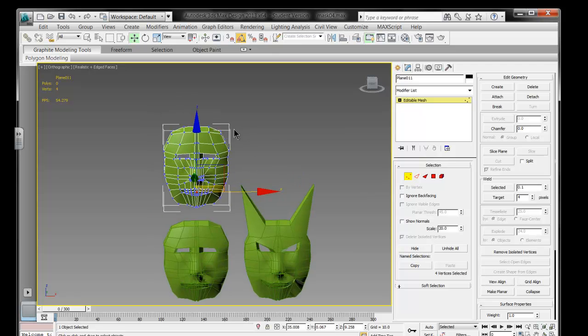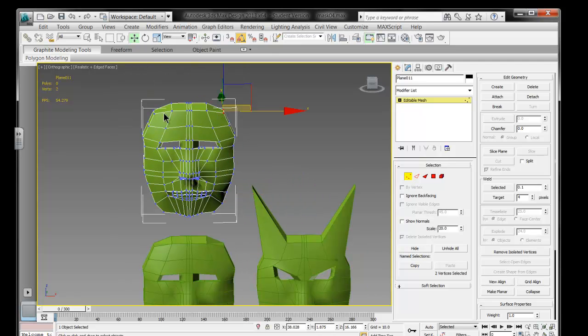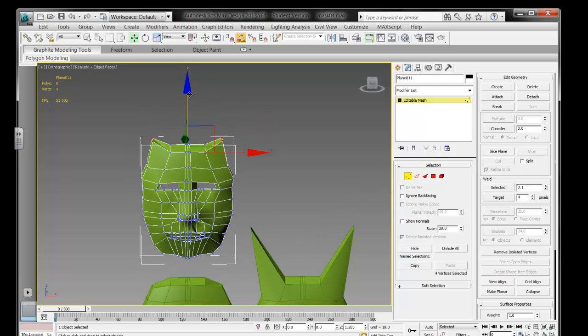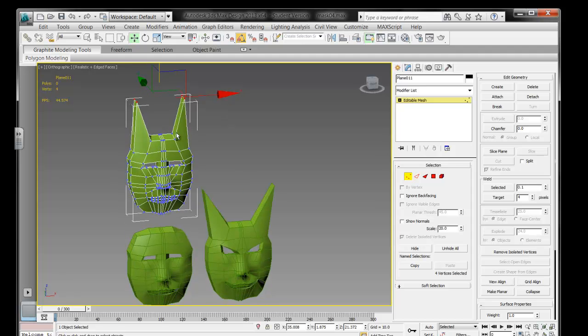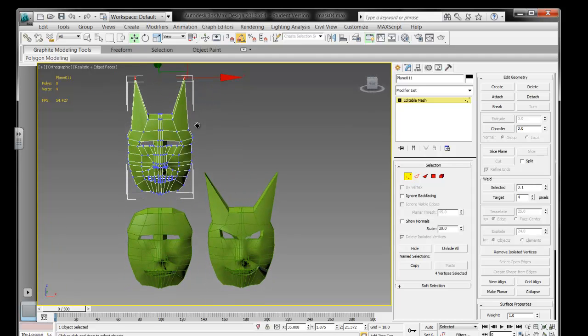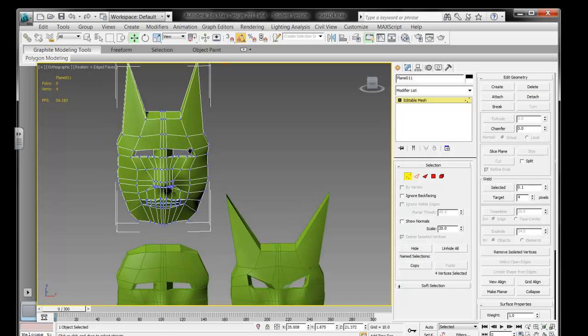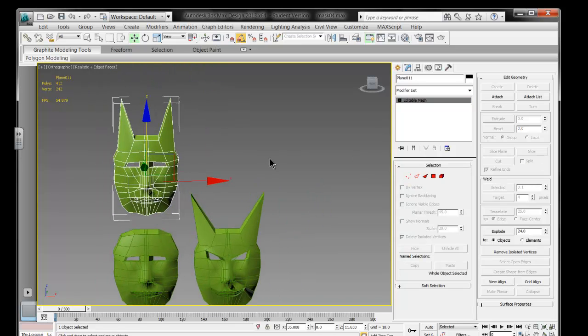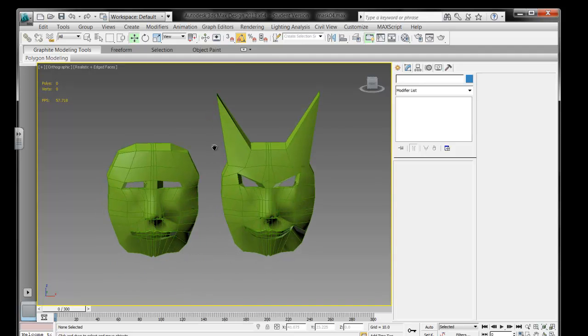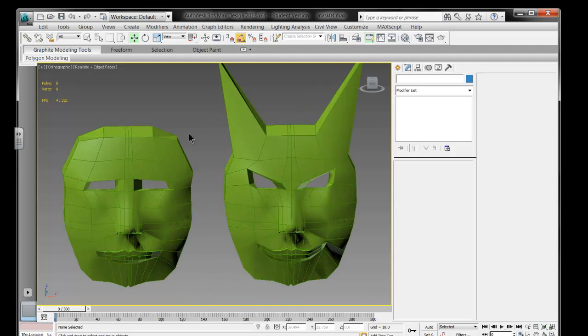And then what I did here on the copy was go and modify it. So here I selected a few vertices. So obviously this is just done quickly for this example, but in your case you would need to spend a little more time to try to shape it to whatever your animal type is. Right, so that's how I got the 2 models that we're using for the morpher.